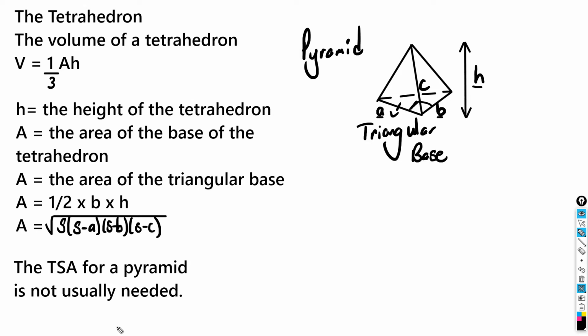So great. So let's do some examples, guys. Let's do 3 examples of the tetrahedron. I think this is really cool. Think about a pyramid and imagine that the base of the pyramid is a triangle.